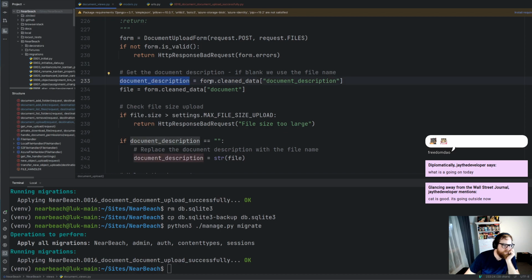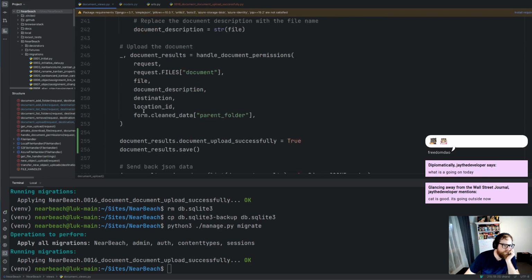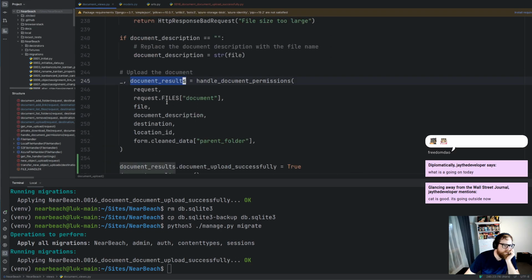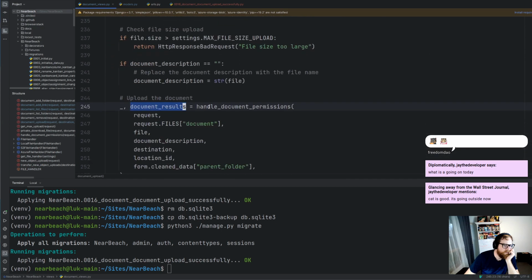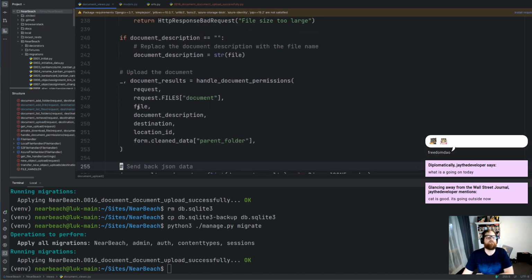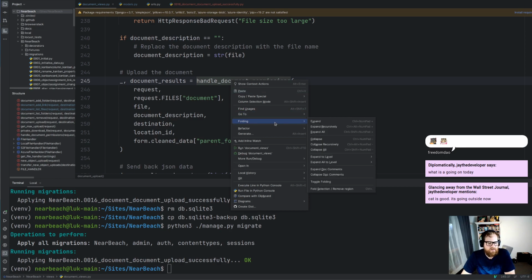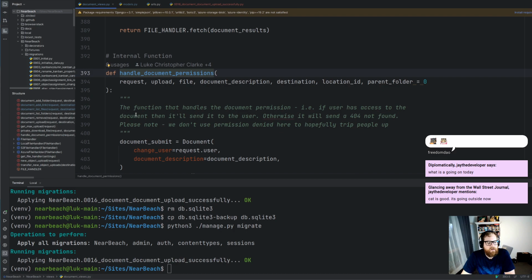So document description equals form, document description, document upload. Request files, file, document description, destination location. All right, it means it's not meant to be here. Not a problem. Handle document permission. Upload. All right, handle this.